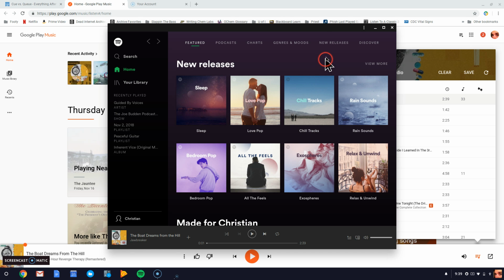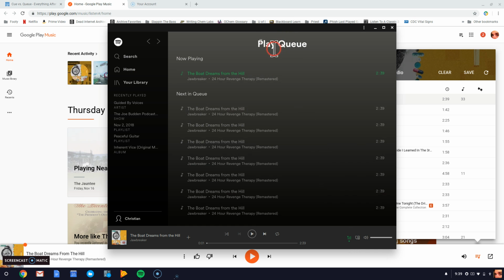In general, when conducting the usability study, Spotify was the clear winner. For me, it was the ease of use of the queue which really edged Spotify out. I hope my demonstration of the queue function in Spotify versus Google Play Music helps you, the music listener, make a choice on which streaming media service you want to pay for.